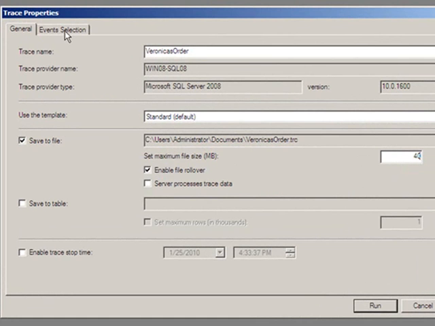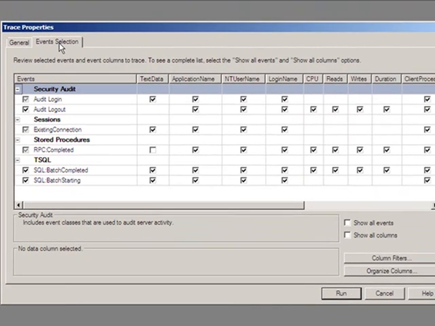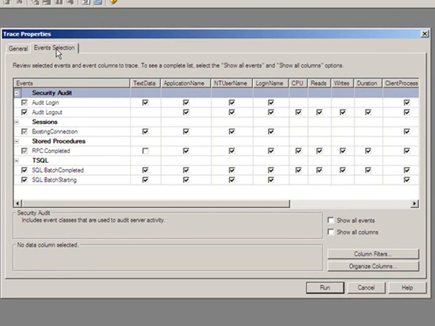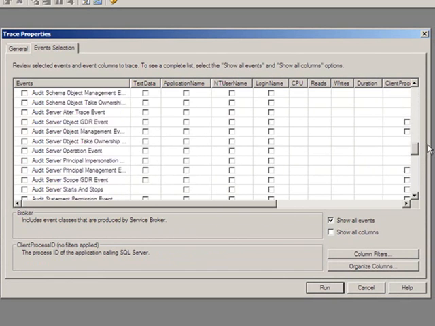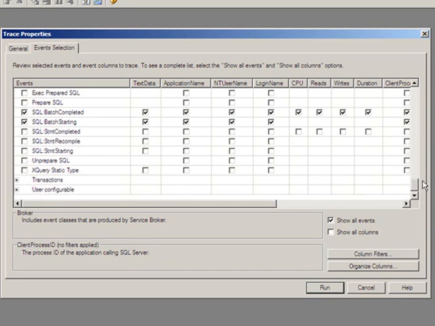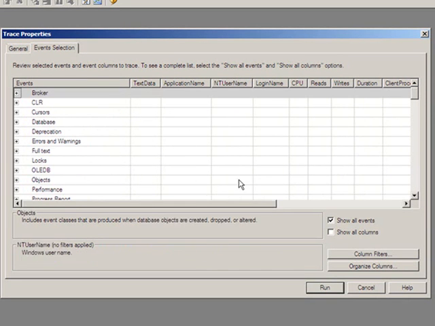Going to the second tab here, the events selection, here's where I could actually customize the template. It's the template that I selected that gave me this list of checked items. All right? If I want to see all possible events, I could do that from here. And once again, the list is quite daunting. There are literally hundreds and hundreds of different options you can choose.